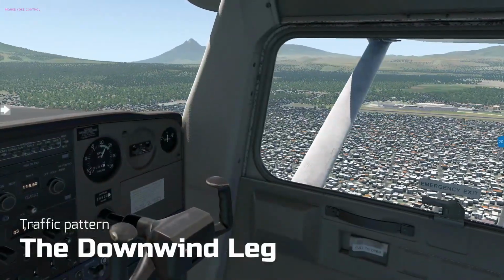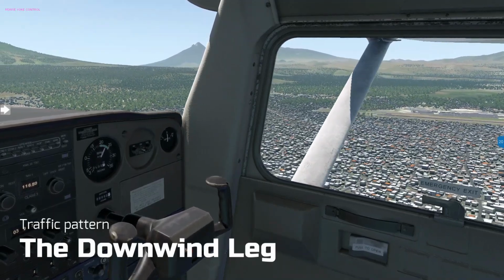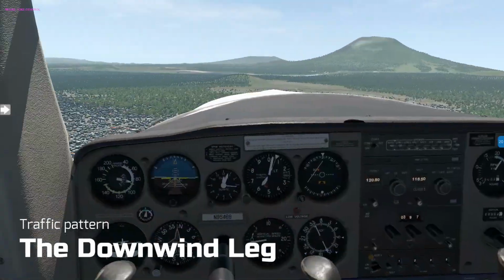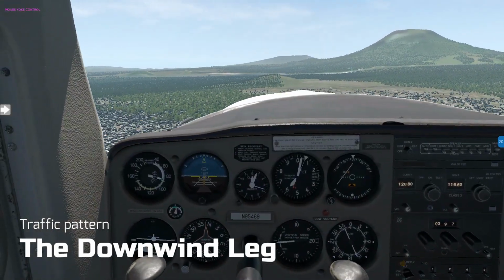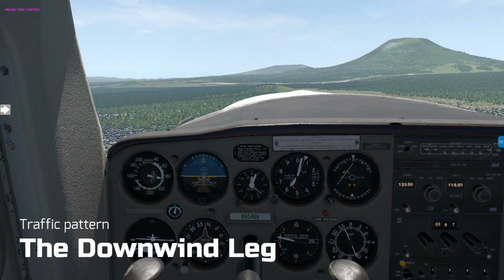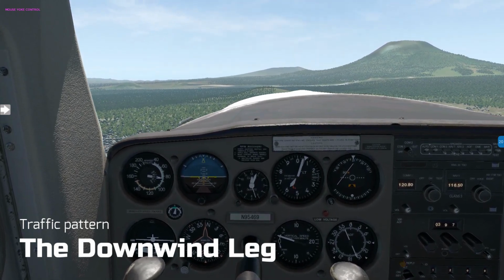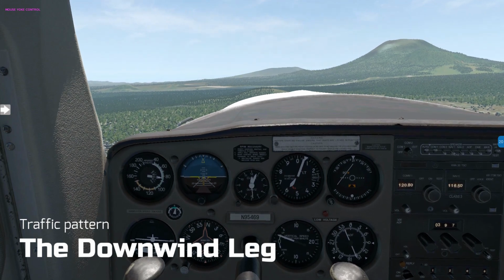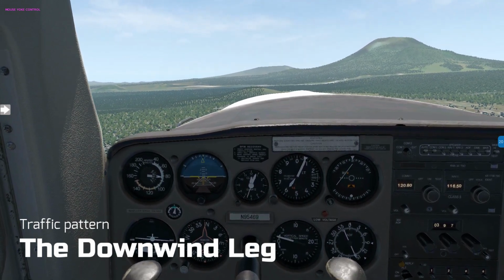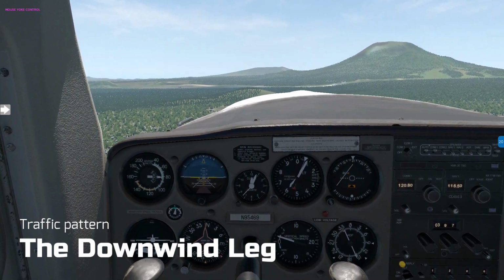On a traffic pattern, everything happens so fast, so you should always be prepared, especially on a demanding airport like Goma International Airport, with all its high terrain in the area. We are now passing the beginning of runway 17, and from here on, we are going to wait until we are around 45 degrees from the threshold of the runway 17. After reaching 45 degrees to the threshold, like we discussed, it will mean that we have covered around 3.5 nautical miles on the downwind leg.